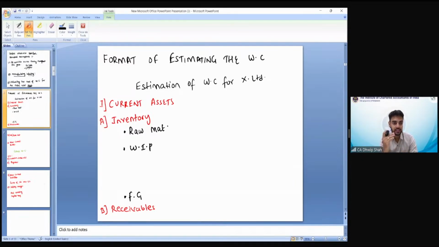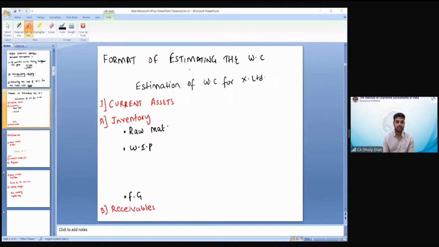First, current assets less current liabilities. Then write each component of current assets. Then write each component of current liabilities. The total of current assets is called gross working capital. From the gross working capital, if we deduct current liabilities, then we get the excess of current assets less current liabilities. We add safety margin to that figure and we get net working capital needs. Any queries still here? Any queries in the format? So this is the standard format of this chapter. Any sum that we solve, as far as this chapter is concerned, this is the format we have to use and follow.